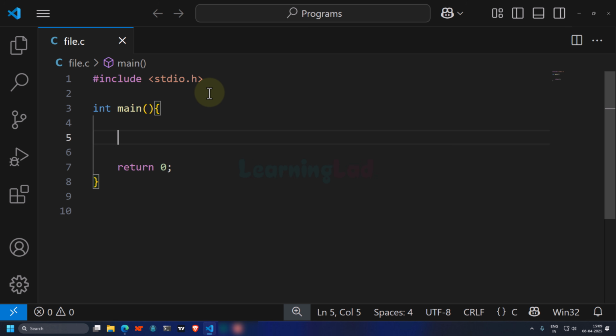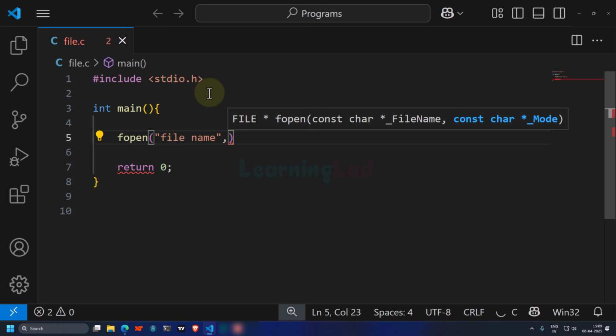For example, in order to open a file, a function is available called fopen. To open the file, first we have to provide the name of the file along with the path that we want to open, and then we have to specify in what mode we want to work with the file, which is nothing but what we want to do with that file. Whether we are opening the file for reading purpose, for writing purpose, or we want to open the file and add some extra information to it will be specified in the mode.